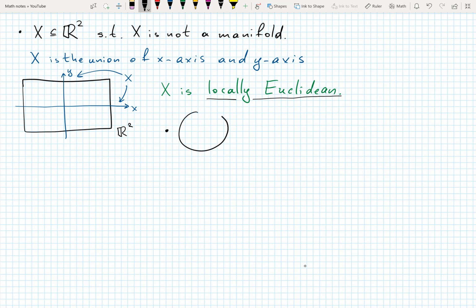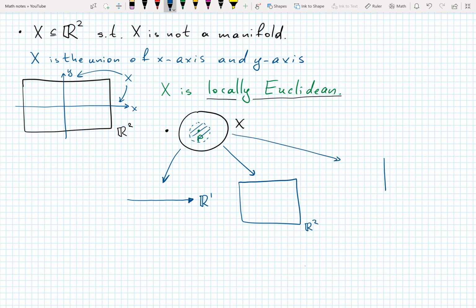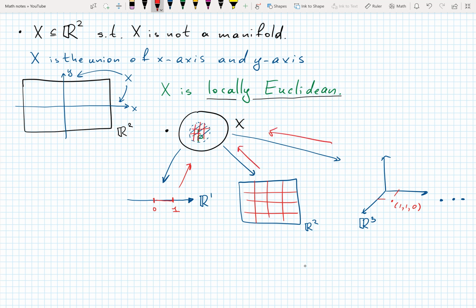So let me elaborate a little bit more on this concept of locally Euclidean, and let me show you a different perspective. The idea is if I have my X, then I can choose any point P in my X, and for this point P I can find a neighborhood such that if I zoom in towards my point P, then this neighborhood is either going to look like a real line R1, or a plane R2, or a Euclidean space R3, and so on. And the idea is that we have a natural coordinate system on my Euclidean space, the Cartesian coordinate system, so that for every point I have a coordinate, for example like 1, 1, and 0, and then in some sense I can lift this coordinate system upstairs, so I'm going to have a coordinate system on my manifold.